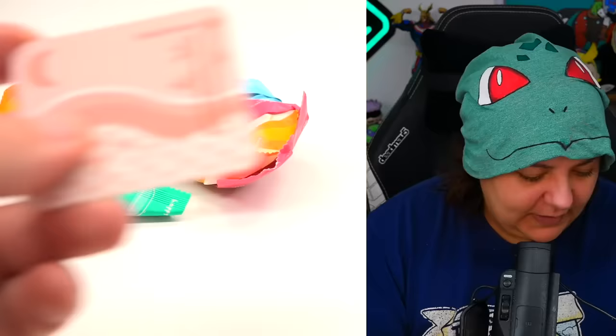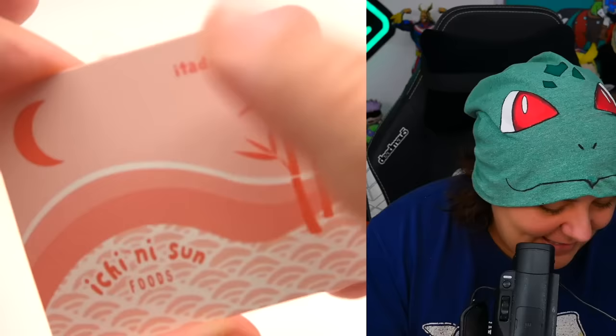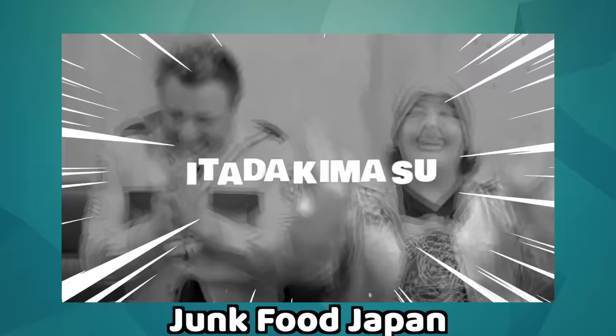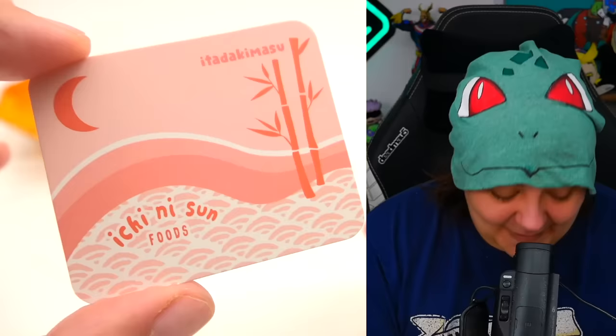This map is making me think we might have the ramen. It says 'itadakimasu,' which means 'bon appétit' or 'thank you for the meal.' And here it says 'ichi ni san,' which in Japanese means one, two, three — though they spelled it S-A-N for the Miniverse branding. Looking through the guide, we can get anything from tiramisu, berry cake, tarts, different kinds of cakes, sundaes — there's even a unicorn sundae — a banana split, ramen, tiny ravioli, and different kinds of pizza. I'm actually pretty excited, and I think we're going to get the ramen.